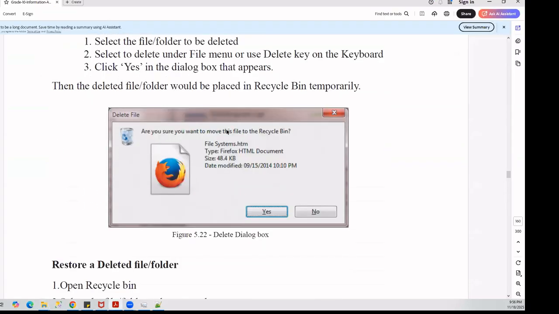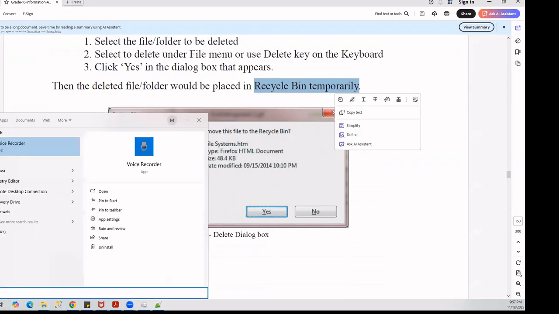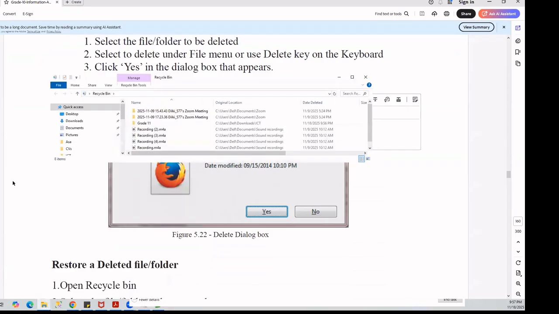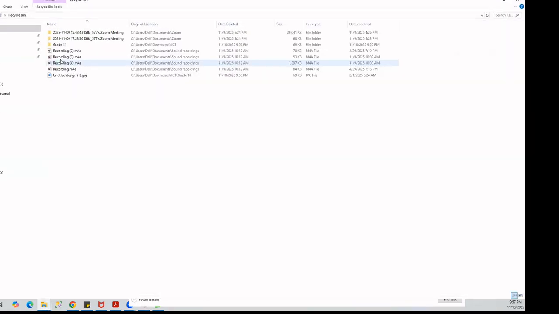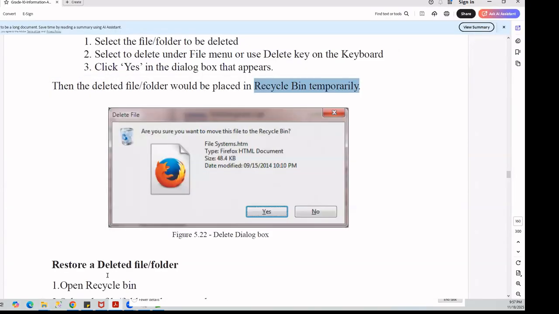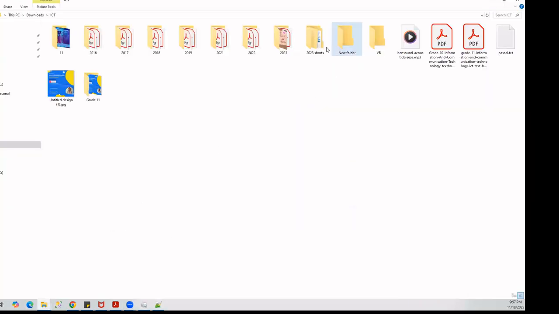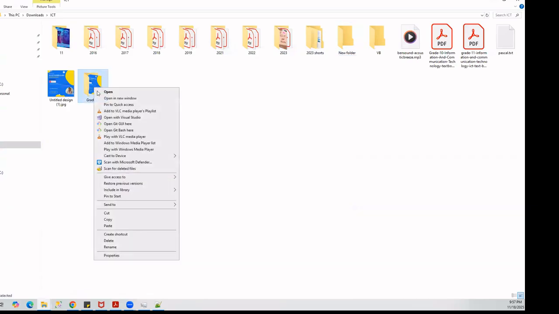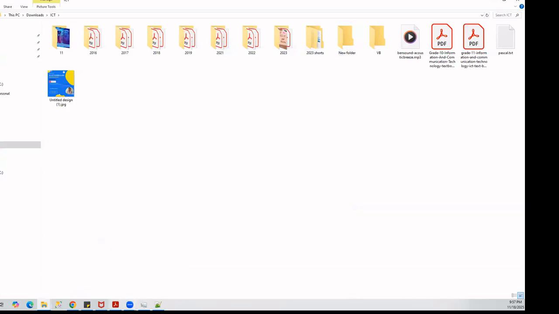Like this. So shall I move it to the recycle bin? The recycle bin is a place where the data is kept temporarily, right? So if we go back to the recycle bin, can you see the deleted file? See here, I have the deleted file. So from here, I can right click and restore. What happens is it comes to this place again. So if I delete here again, in my machine I am not getting the confirmation, but usually we have to get the confirmation whether it will be moved to the recycle bin.